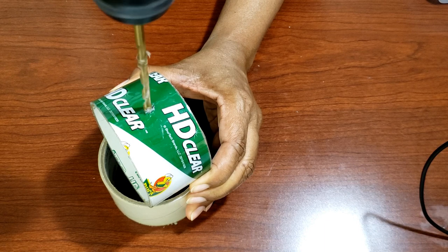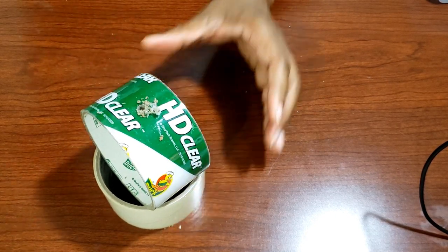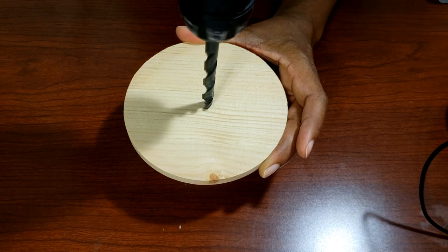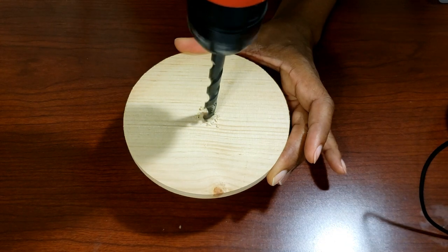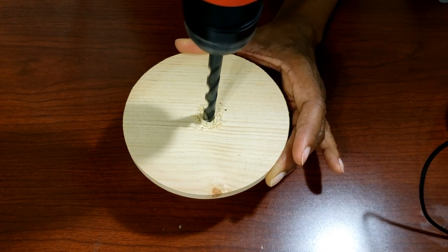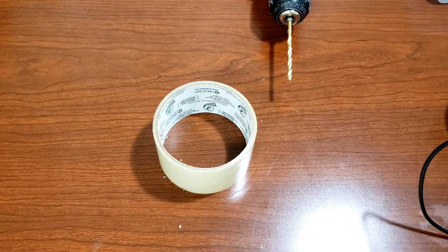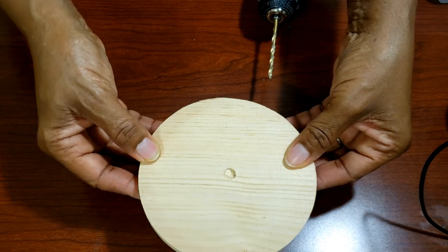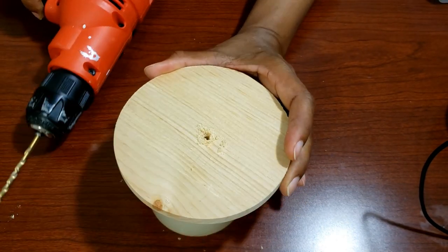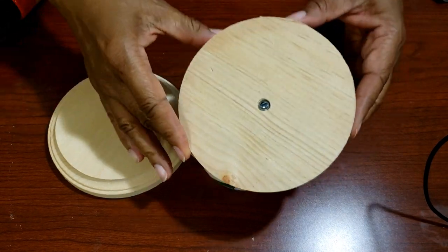I drilled a hole inside of the tube. You need to drill a hole large enough for your screw, but you don't want it too loose — you want everything to fit a little snug. Then grab a large drill bit and create an opening on the back of the plaque, but not all the way through. This is for the top of the screw to nest in so the back of the plaque remains flat. Drill in just about the depth of the top of your screw, then use a smaller drill bit and drill completely through. Look at how well the screw goes completely into the plaque and gives a nice flat surface — that's what you want.